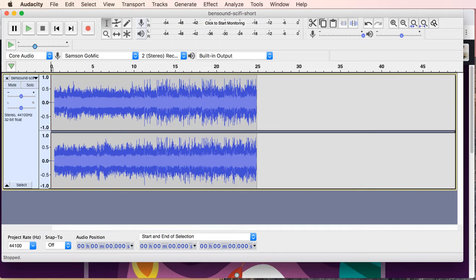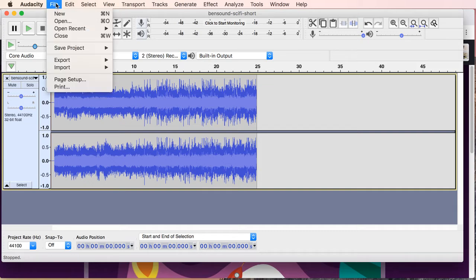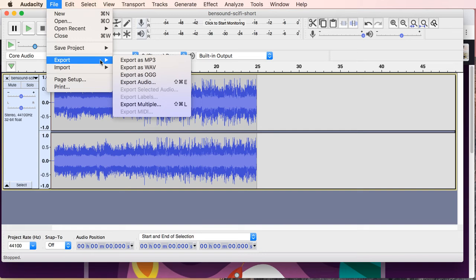So basically, if you were to open up your MP3, or if you had an OGG and you needed to convert to MP3, you can. But my point is, you can use a program like Audacity, open up your MP3, and then basically just do an export, and there you go. You can export to an OGG, or if you had an OGG, you could export to MP3. Actually, it's best to have a version of your audio in both formats, both MP3 and OGG.